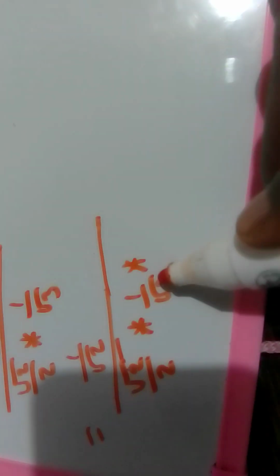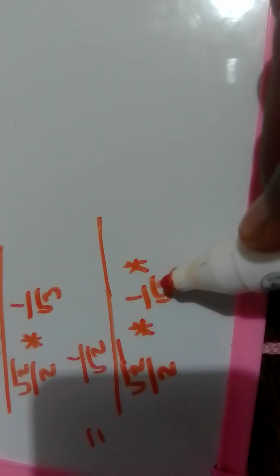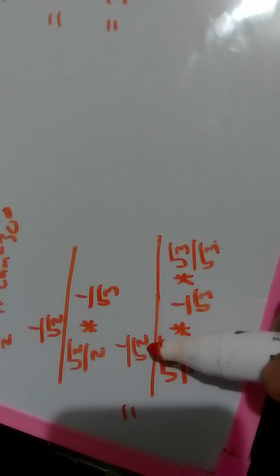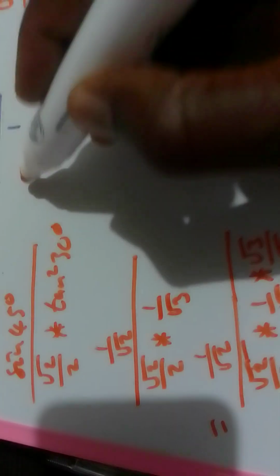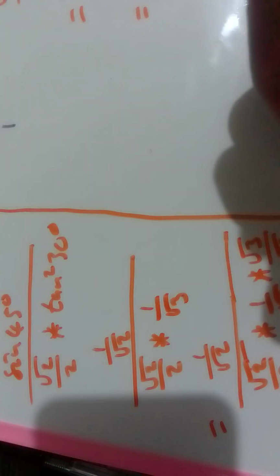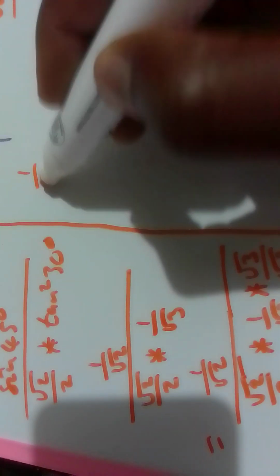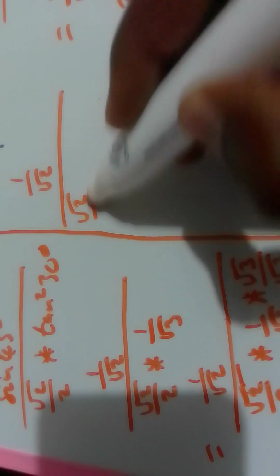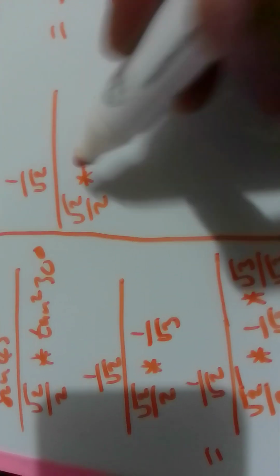Check, I extended my division line. So what do I do? I now introduce making this a rational number. So I say multiply by my conjugate, square root of 3 over square root of 3. Then from there, I repeat writing 1 over square root of 2, so on the next stage I've got 1 over square root of 2 all over, I still have square root of 2 over 2 being multiplied by.